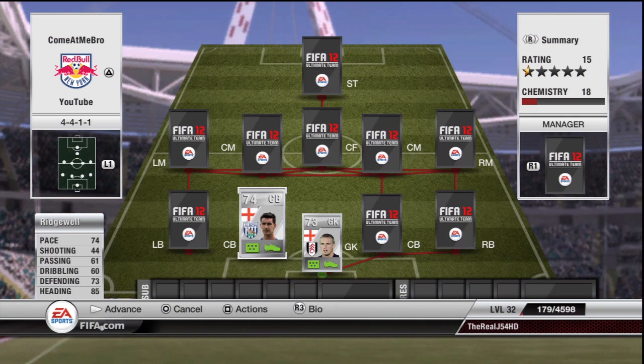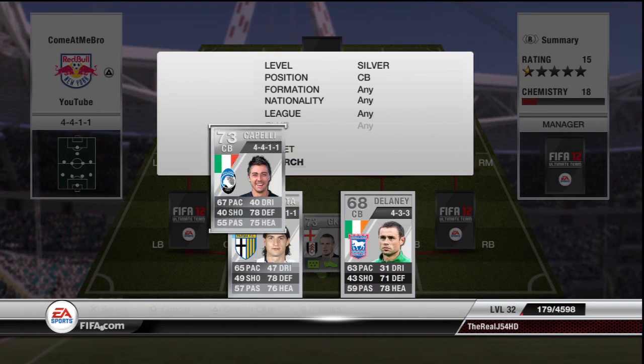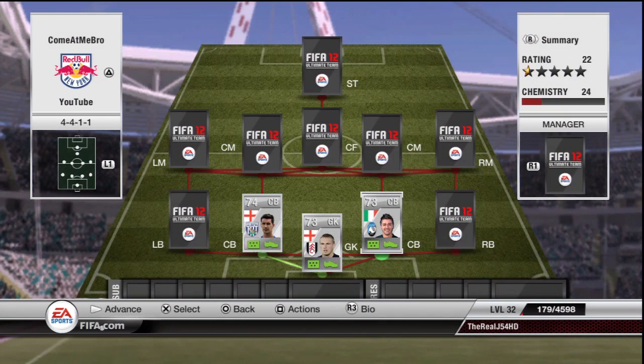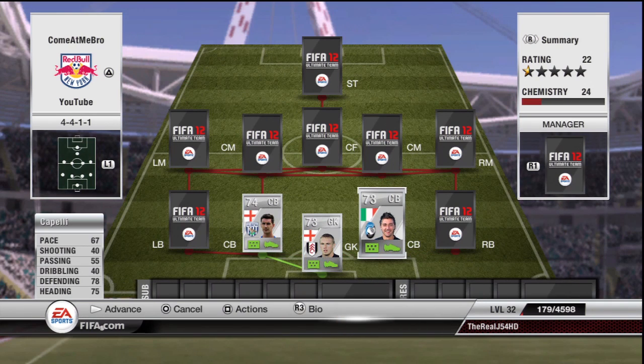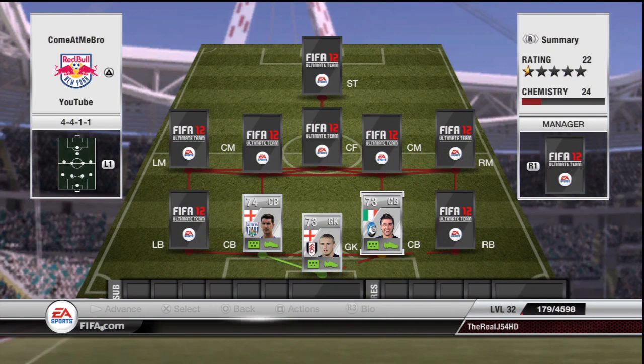But moving on to the second centre back now, and as you can see here, we have got Capelli. He plays for Siena in the Serie A, from what I know. But he has 67 pace, 78 defending, and 75 heading. Nothing really stands out about this player, but he cost me 450 coins, so for a start that is pretty decent, if I must say so myself. But he's a standard player, you're not going to get anything amazing out of him. He is just a player to fill the chemistry and to keep it a silver team.